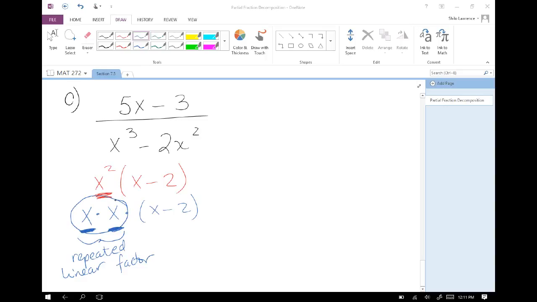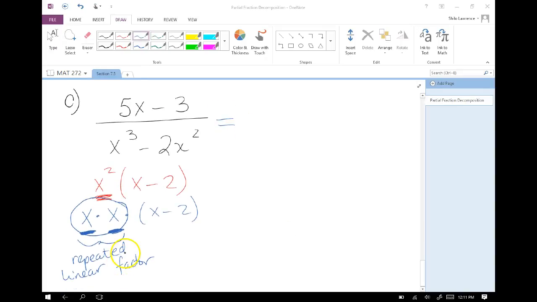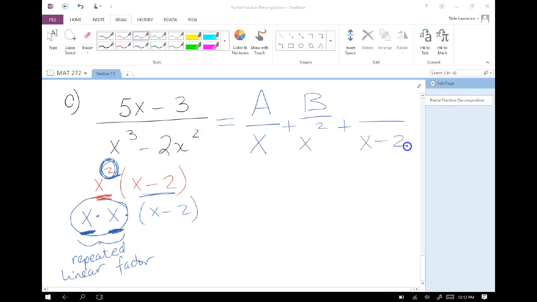The repeated factors are often the trickiest to remember. So it is a linear factor. So what kind of numerator is it going to get? Linear factors get constant numerators. You start with just one of them, and you work your way up in power until the power matches how many are in the factorization. So I start with 1 and then I work my way up. There's only 2 in the factorization, so I can stop at 2. And then my other factor is x minus 2. That is also linear, so it gets a constant numerator.